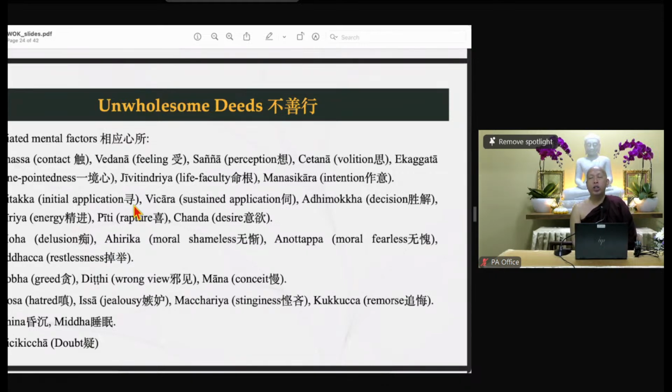Some scholars also translate Vitakka as thought, so people misunderstand. That means when we are meditating, we also have an initial thought. But in reality, Vitakka means initial application. We have to direct our mind to know the object. Vicara means sustained application. So that means we keep knowing the same thing, sustained by vicara.